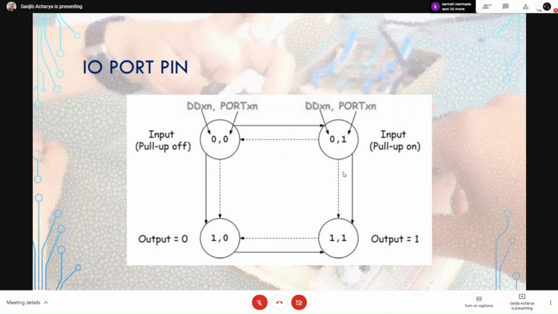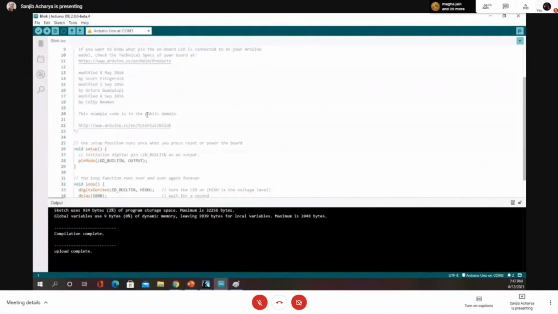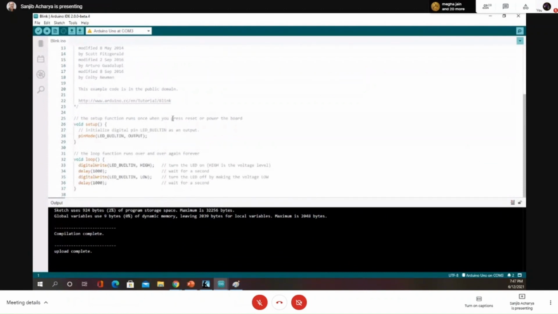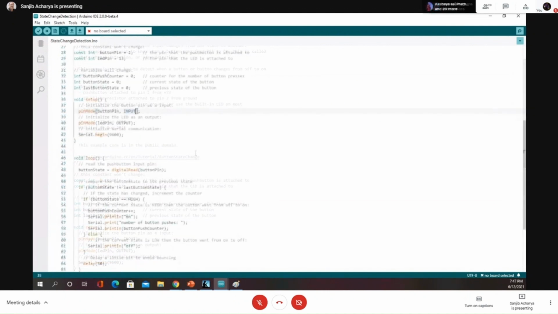So I'll show you a code where it is there. So if you do like this, then your button pin will have the pull up on.